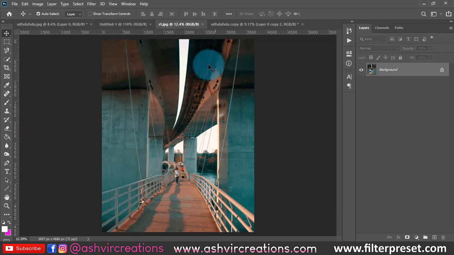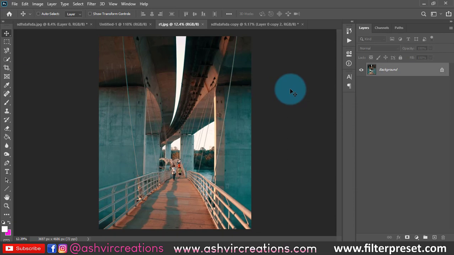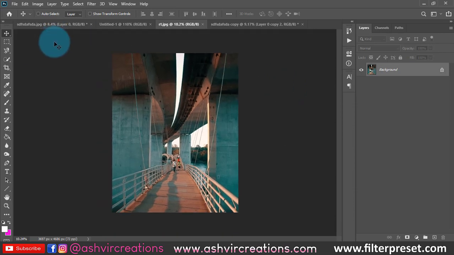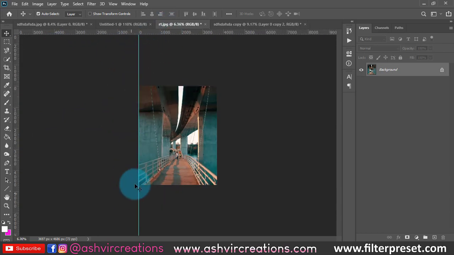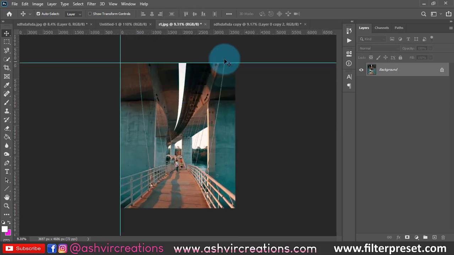If this ruler is not seen, this bar, the ruler, just press Ctrl plus R, so it will hide and unhide the ruler. What does this ruler do actually? If you want to snap something in a particular area, if you just press the mouse button, you will see a line coming out from here, and if you do this, this line will be coming out. So this is just a marking point, just for you. This will not affect any layer, but it's just for your convenience.